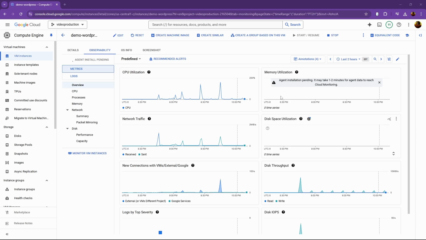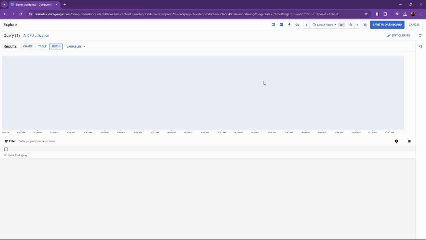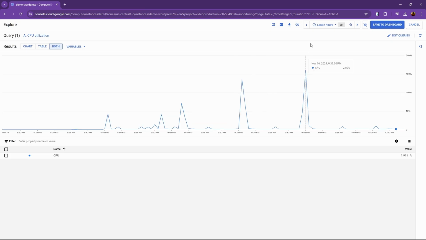Okay, now we're going to take a look at the hardware to see how the change in the volume of requests is impacting the hardware on that virtual machine. Here is the CPU utilization graph. As you can see, we can look at the spikes. The first spike that happened at this time, which was 9:46, correlates with when I sent 5 requests per second. So I'm not sure why it's as high.